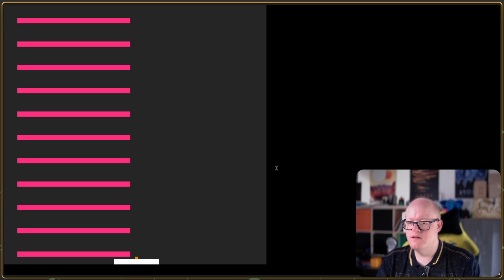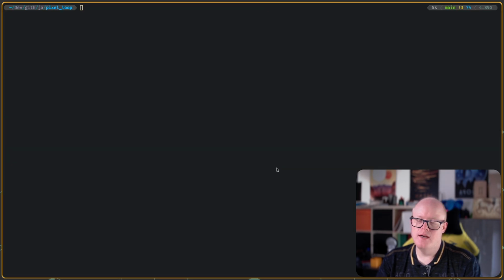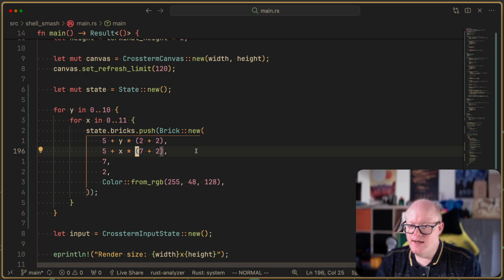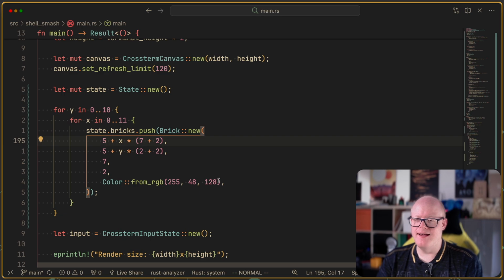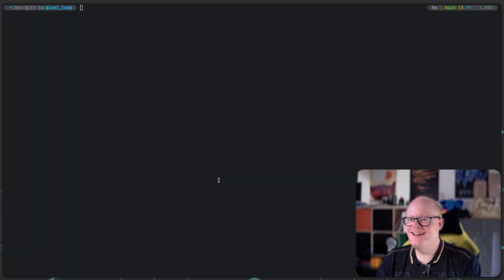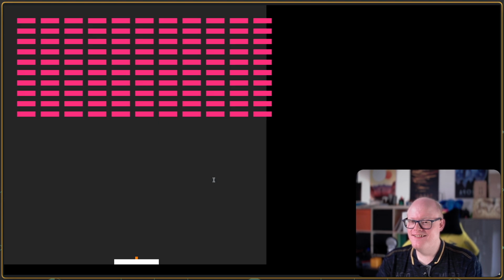Let's see if this works and generates a layer of bricks. Okay, this did not do what I expected actually. What did I do wrong there? That's kind of strange. Oh, because I've done it the wrong way around. Okay, so this looks actually quite nice, but we have one too many.